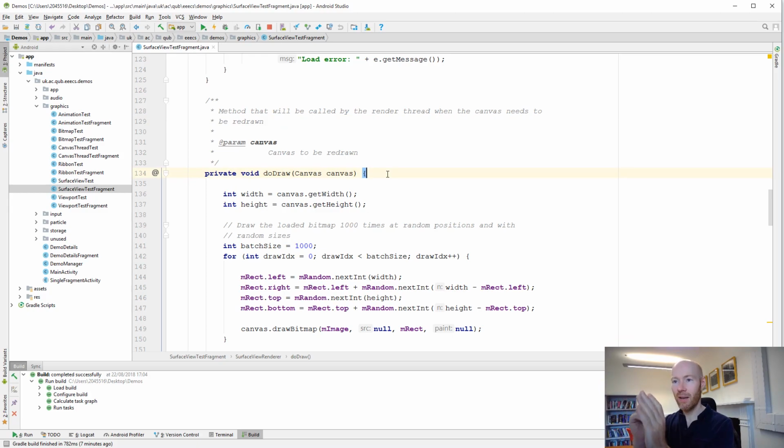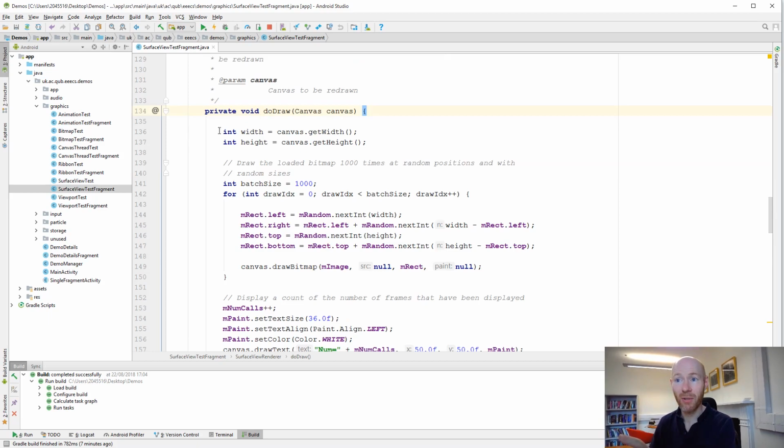We're saying that in this model we update and we draw on our worker thread. So our worker thread is going to be saying I want to draw, and it will be calling this particular method, not the UI thread. The UI thread is just processing input. It'll be our worker thread that is going to be saying actually I want to draw, and it'll be calling this method, and this method will get to be executed on our worker thread.